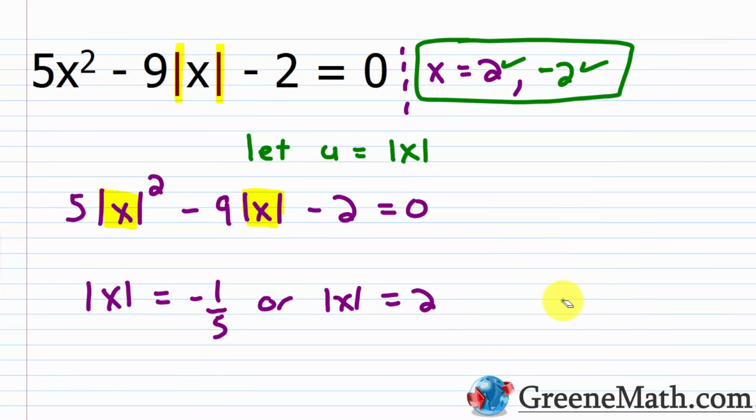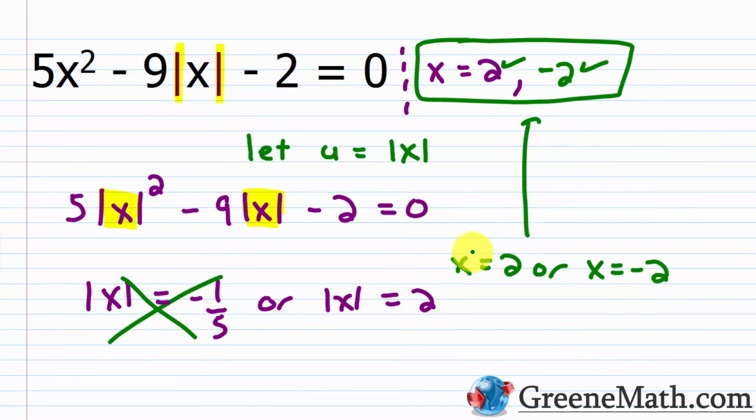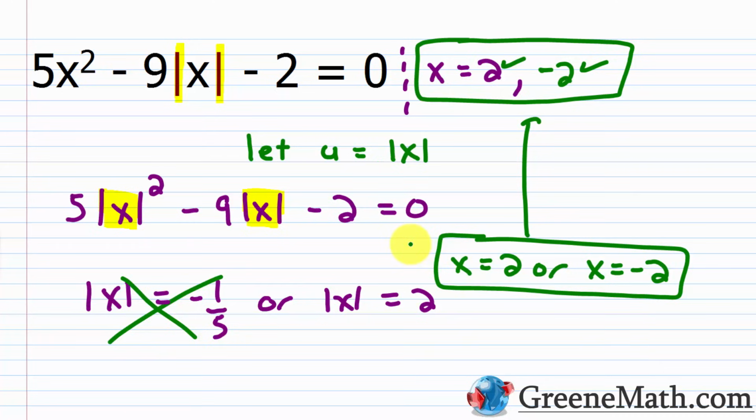Now, here's where we save some time. We can throw this guy out right away, right? Throw this out because the absolute value of x cannot be equal to a negative value, okay? If the absolute value operation is isolated on one side, you can't have a negative on the other, okay? The absolute value operation will always give you a non-negative answer, so that doesn't work. For this one, the absolute value of x equals 2 gives me two solutions, right? It could be true that x is 2 or x is negative 2, which is exactly what we found with our other method. This one I think is just a little bit quicker because at least you're rejecting the extraneous solutions right away and you're just left with the good ones.